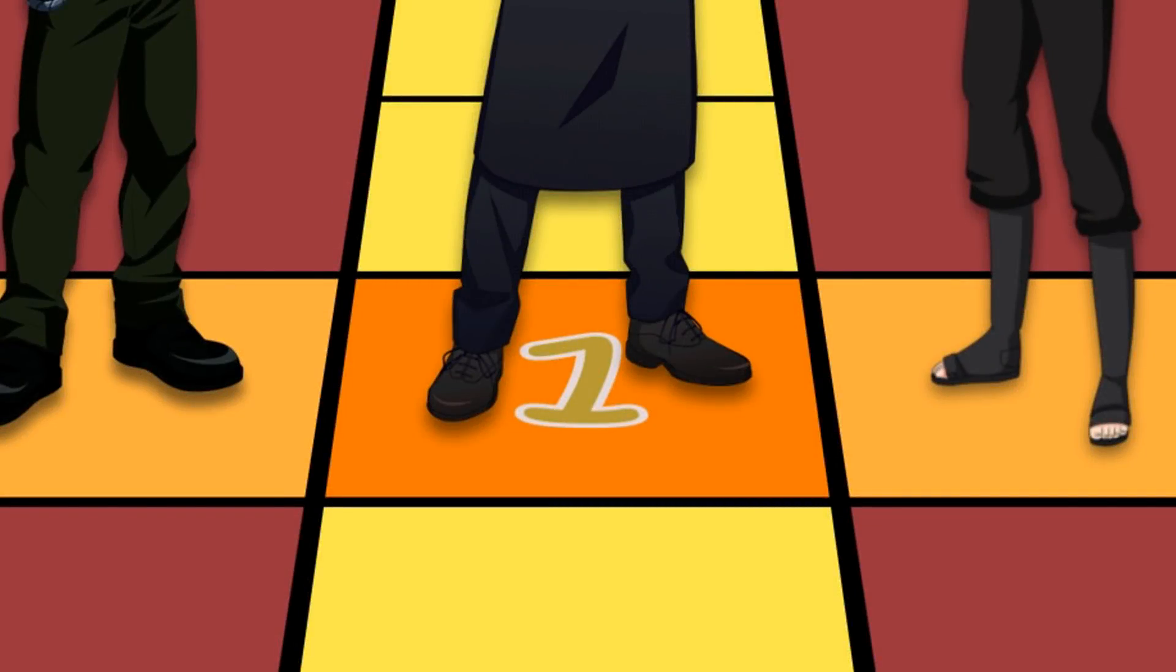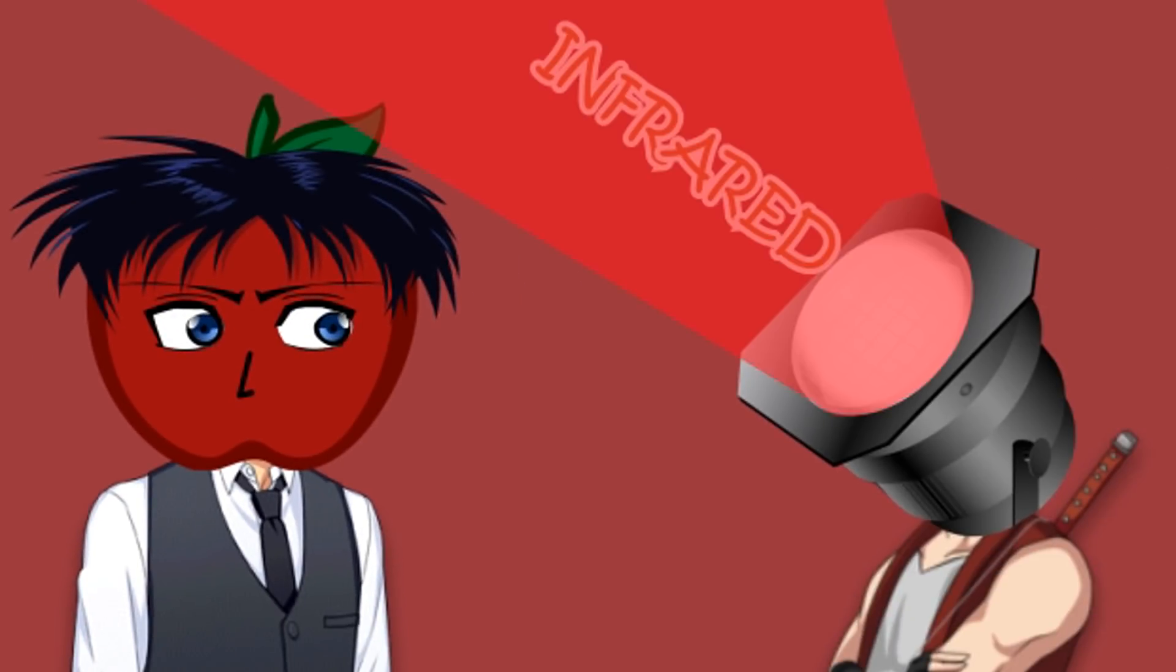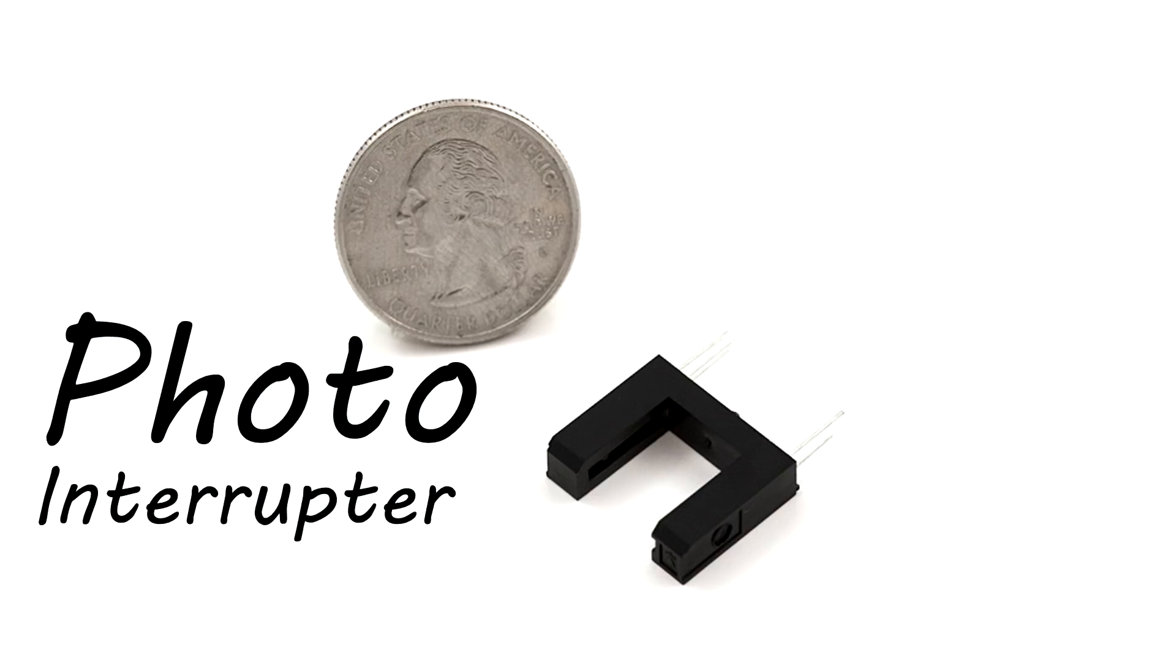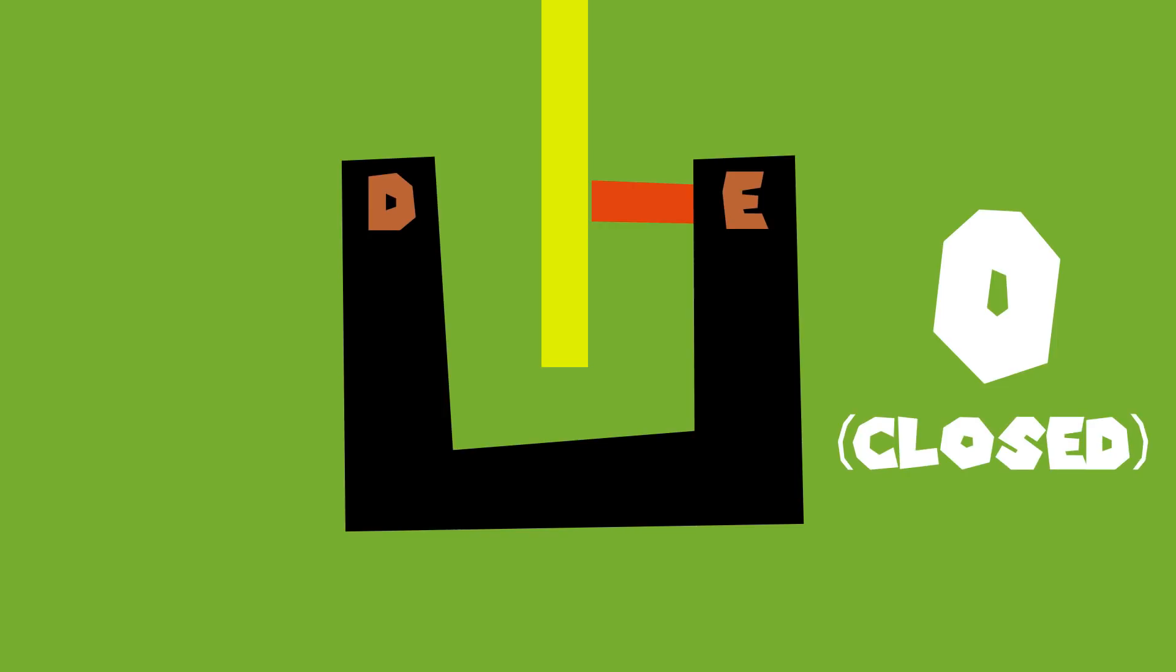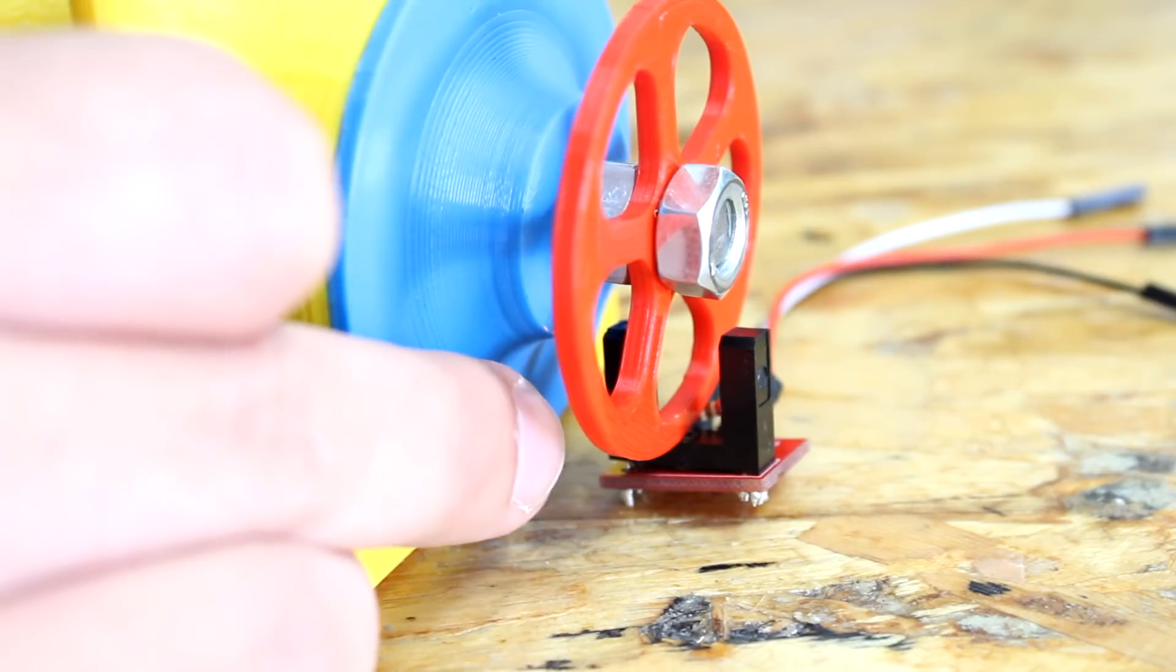I was back on square one. And because sound failed me, I decided to turn to light, infrared light. I bought a small electric component called a photo interrupter. The name is pretty self-explanatory and the way it functions is really simple. One end emits infrared light and the other one detects it. While the detector receives the light, the component outputs a 1, meaning it's open. When the light is interrupted, a 0 is outputted, meaning it's closed. My idea was to use the flywheel present on the turbine to interrupt the sensor five times per revolution.